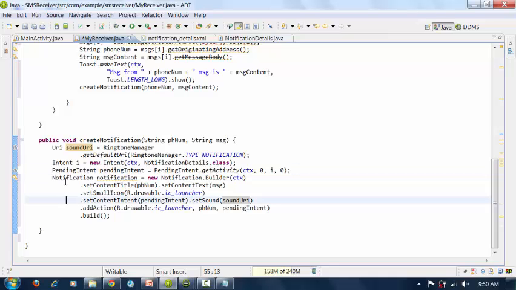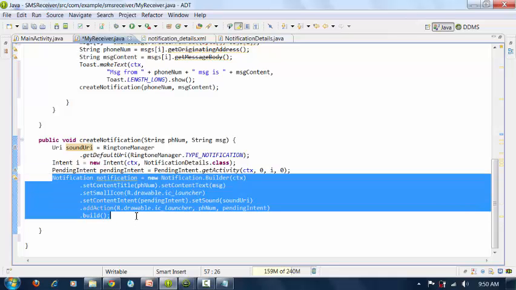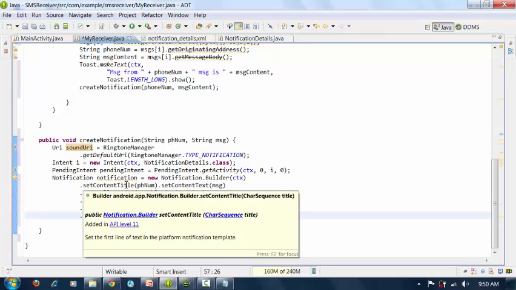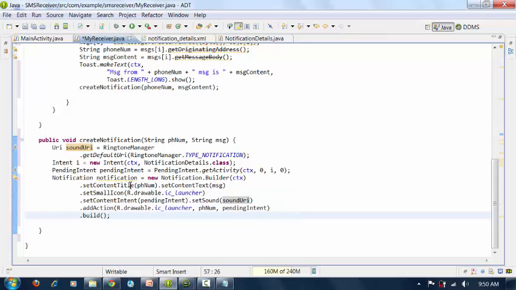After that we have created the notification by setting some parameters. Those parameters are: set the title first, then you can set the text, set the icon, set the intent, and set action.